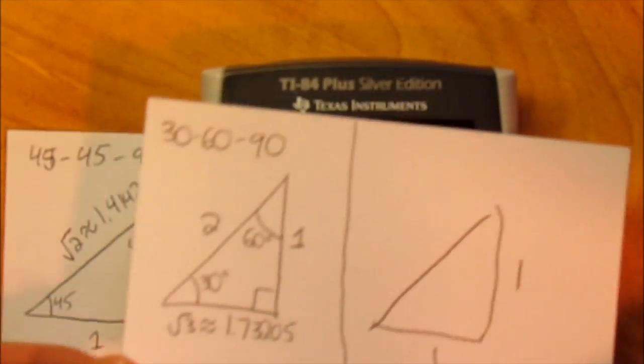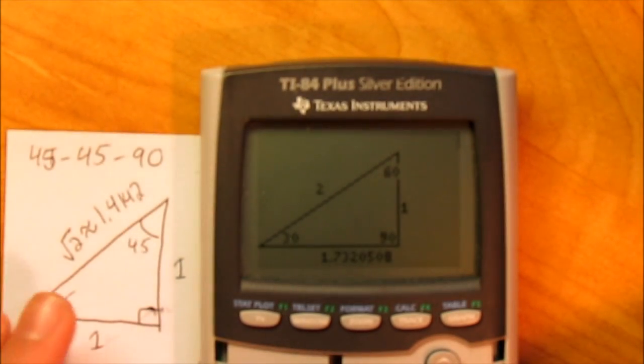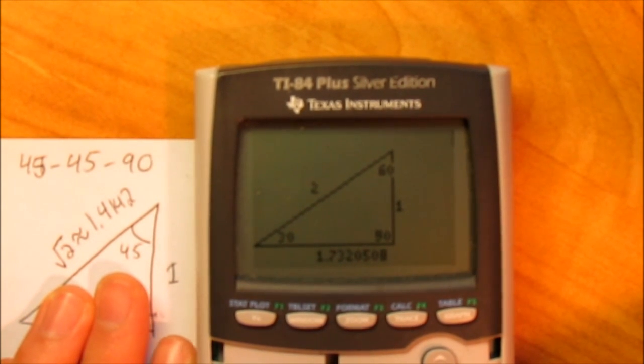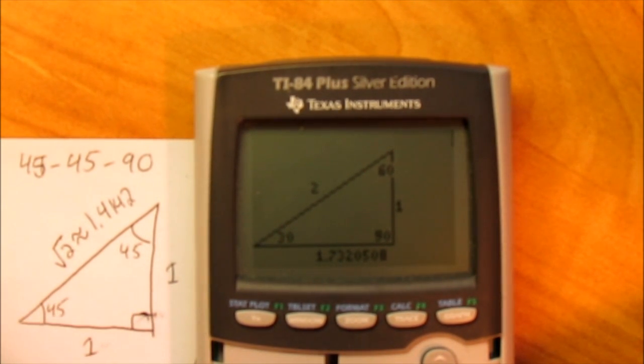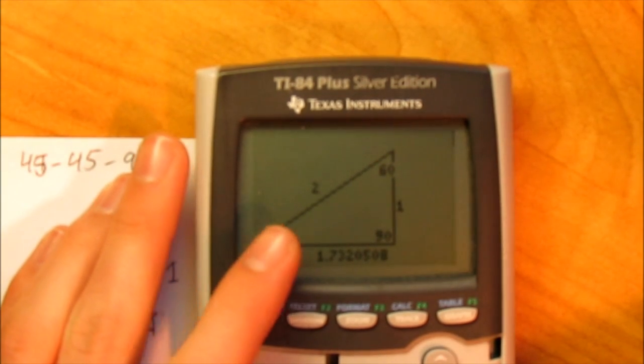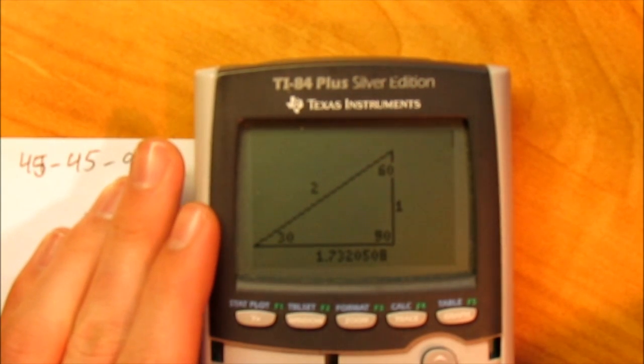So it works that way too. So this program works for pretty much any triangle with the combination of either 1 leg and 1 angle, 2 legs, 1 leg and 1 hypotenuse, or a hypotenuse and an angle. And every time it shows it as a big triangle with all the stuff in place.